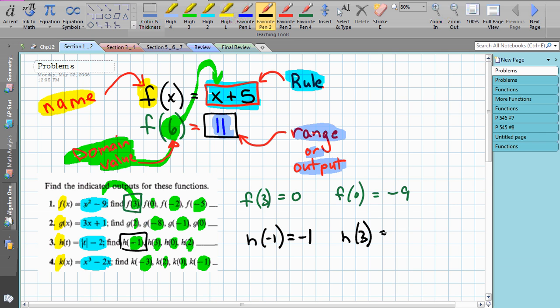So let's do the next one here. This is h of 3. That's how we say it. H of 3. And so that means to take 3 and plug it into the rule. The absolute value of 3 is 3, minus 2 is 1. So hopefully you get the idea of how we articulate functions, how they work, and the vocabulary associated with them.